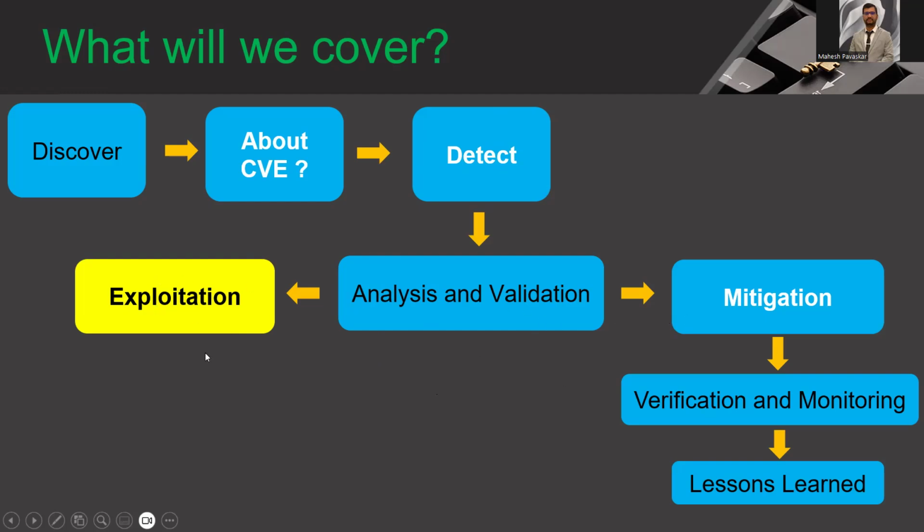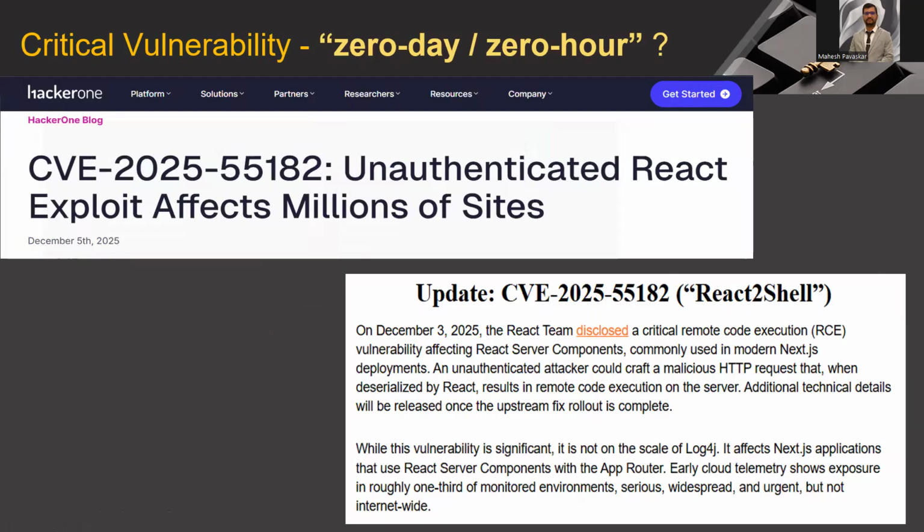Then after exploitation, we will talk about the mitigation plan, how to mitigate it and how we can patch it so an attacker cannot exploit the vulnerability. And then we will talk about lessons learned, like verification and continuous monitoring. So this is a brief agenda of what I'm going to cover.